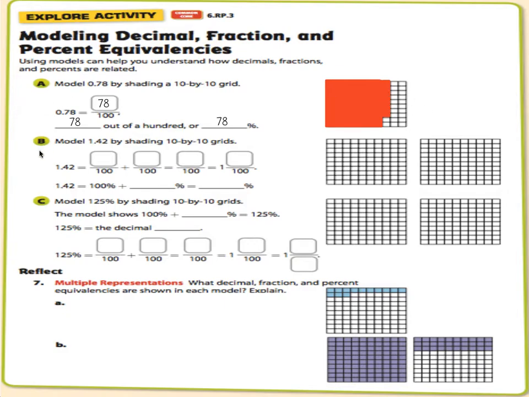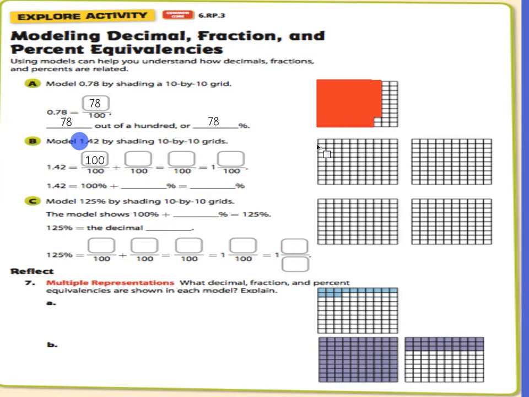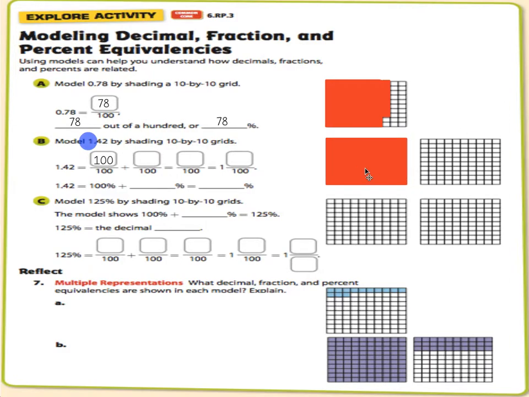But now let's take a look at 1 and 42 hundredths. Okay, but now it's going to be a little bit different because we have this 1 in front, and this 1 in front does make things a little bit different because that 1 tells me that I have one full group. So that 1 tells me that not only do I have 100, because one full group means I have one full grid of 100. So I would have to color in all of these, because I have one full grid of 100. So I colored in all of them, right?